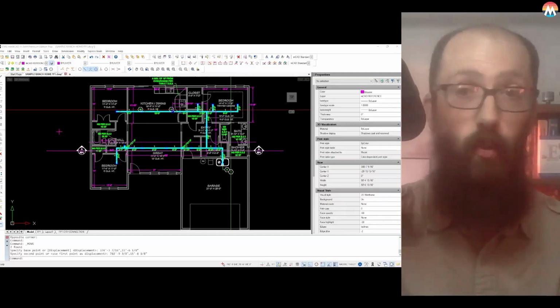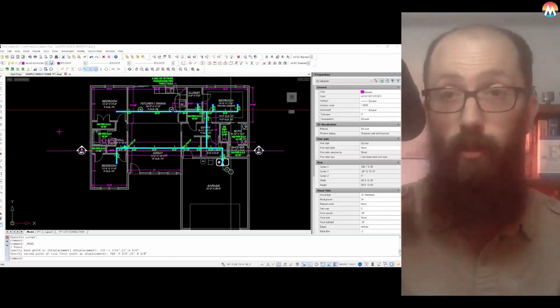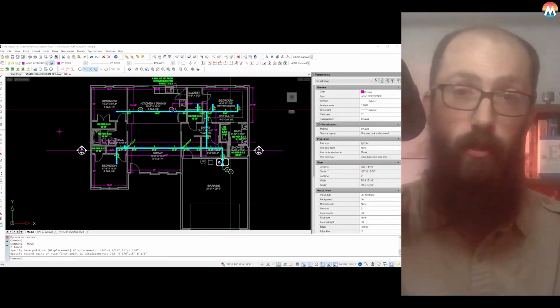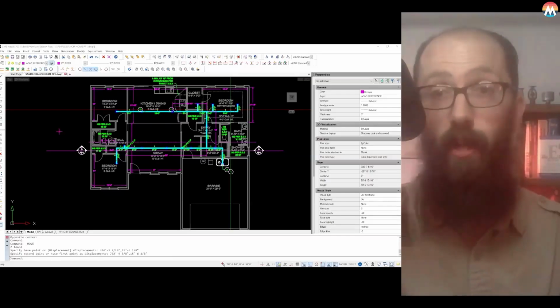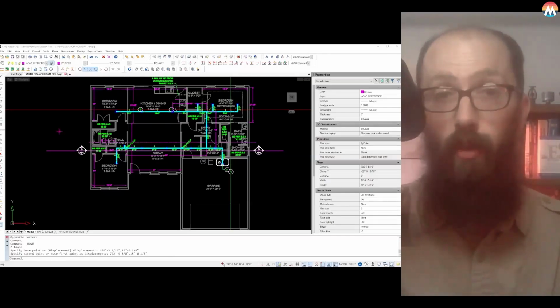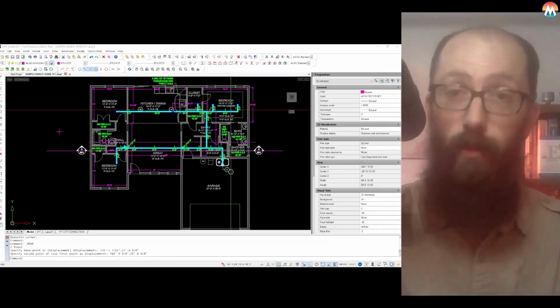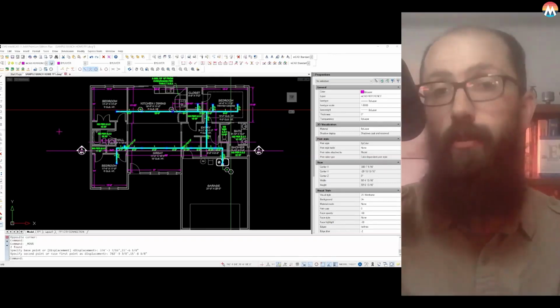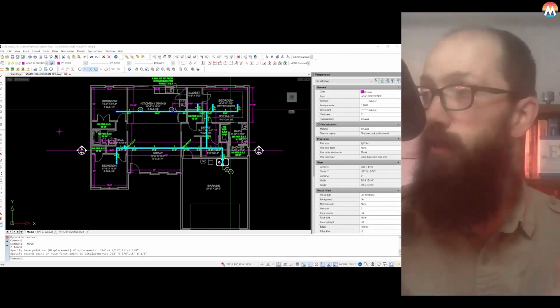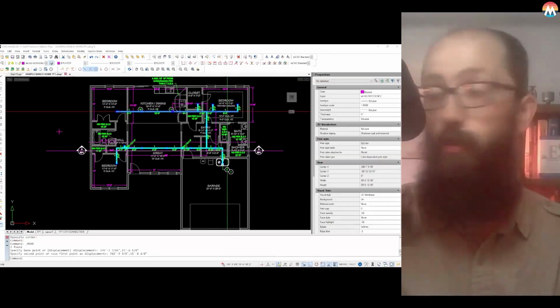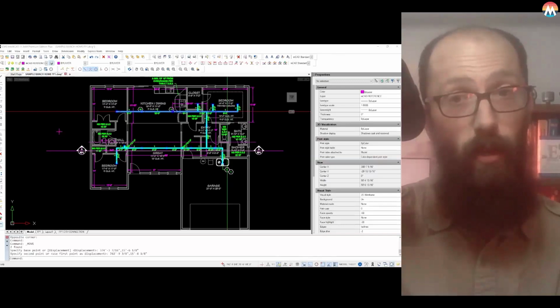When you're measuring the square footage of a house, you typically are measuring the living area, and you might include the garage. But if we were doing a sprinkler system design in California, we would likely include the garage. And so there would be a difference between those two numbers, and that's why we may have two. But in this situation, we designed this house as if it was in Oregon. There's no sprinklers in the garage, so we'll just have one number.